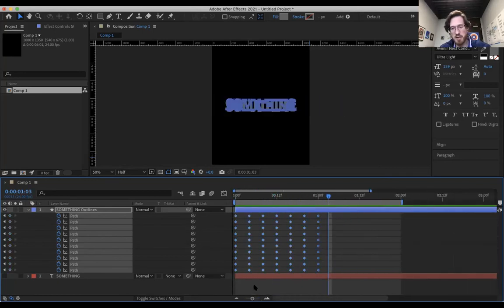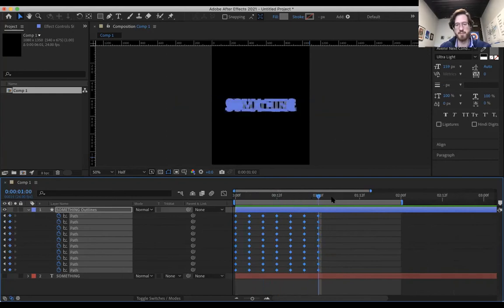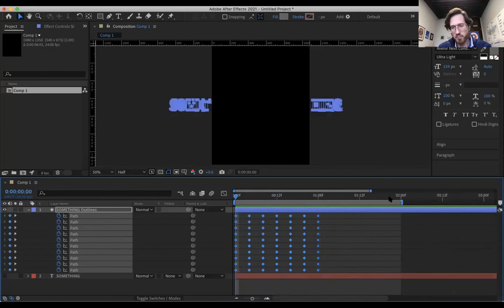I think it lined up fine because we went from 3 seconds to 1 second, so it still lines up perfectly on the frames for each of these. And I can go through and double check them by lining up my time crosshair and making sure these are all blue when I overlap where my frames are. So just a thing that can happen when you articulate your frames using the Option or Alt key. Now I'm going to go through the beginning, since we went backwards in time, and add in a little bit more character within this to get it to stretch more fine-tunedly, the way I wanted it to in the first place.